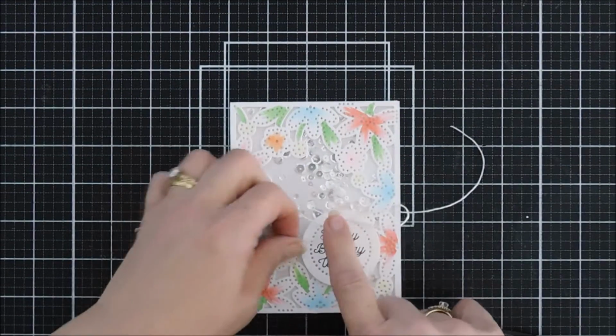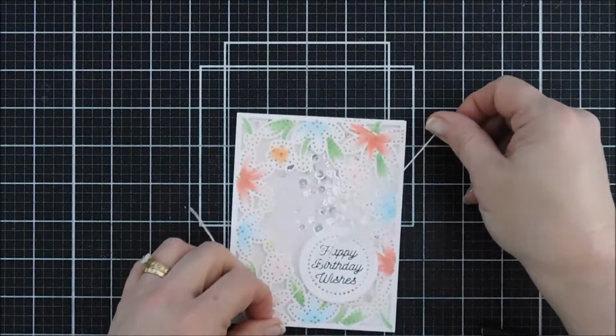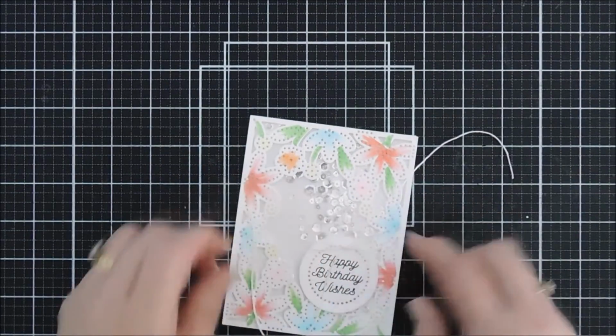This would actually be a good Mother's Day card too. Replacing the birthday sentiment with Happy Mother's Day, I think that would be really nice.